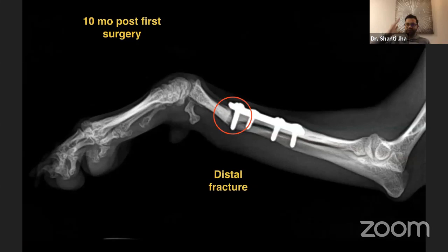So you can see how this plate is playing with the bone, right? The plate is the boss right here, not good. The bone should be in charge, not the plate. So this is 10 months post surgery, and you have a distal fracture. But look at this though. This is a compilation of the fractures in the same leg.